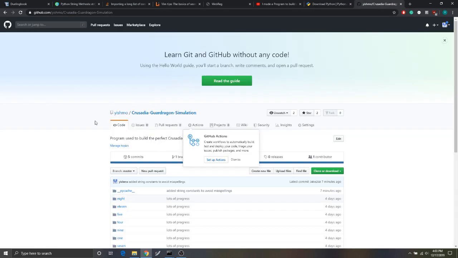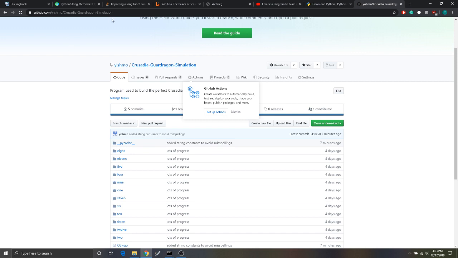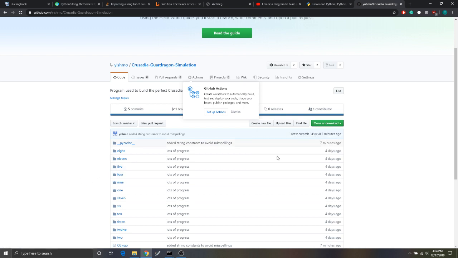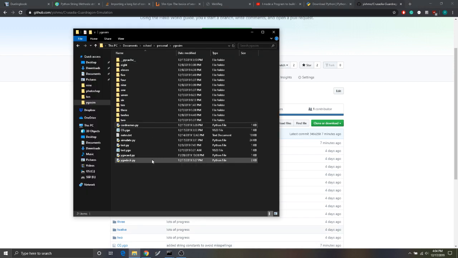Next, you want to download the code that I wrote. It's at this GitHub link, which of course will be in the description. You go to this button that says clone or download. You want to download the zip and then unzip it. Usually, if you just click on the zip file, most computers will unzip it for you. If you have trouble unzipping stuff, just shoot me a comment and we'll see if we can figure it out. Once you unzip it, you'll get all the code in a folder called YGO sim, I believe.